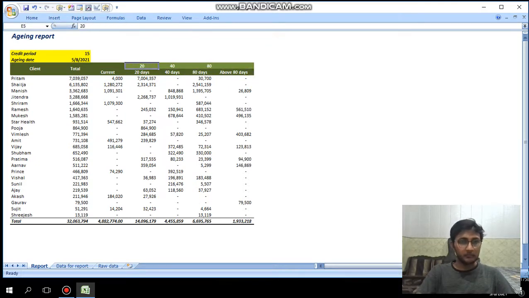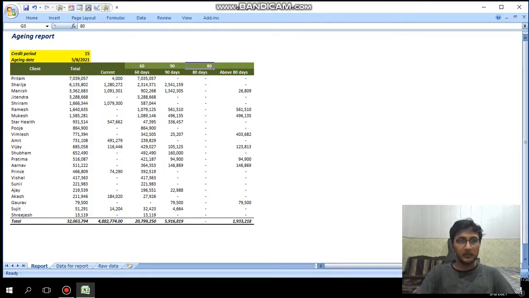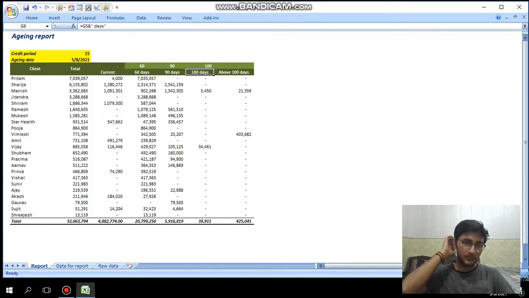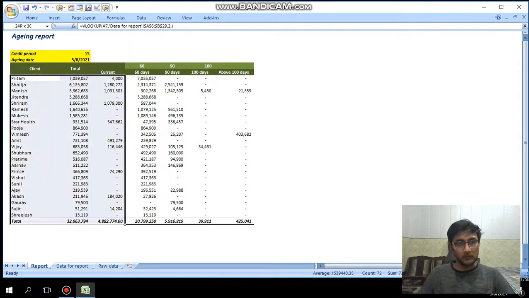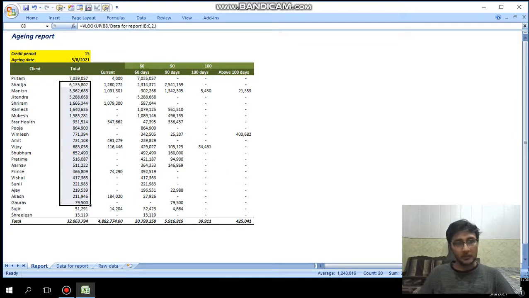I want to see, say, 60 to 90, 90 to 100, above 100. So this is all kept dynamic, and this is always sorted. Even if the data changes, this will always be sorted.